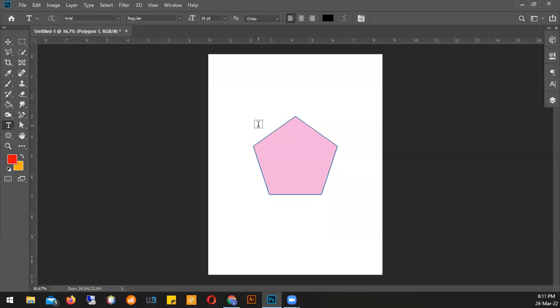And notice the cursor again changes to the insertion point with a little squiggly line running through it. Everybody can see it? And once you see that icon, you can simply make one click again, single click, and that will detect the edges of the path and type on the path or on the edges of the path, as we see here.